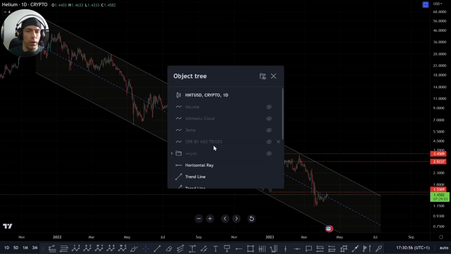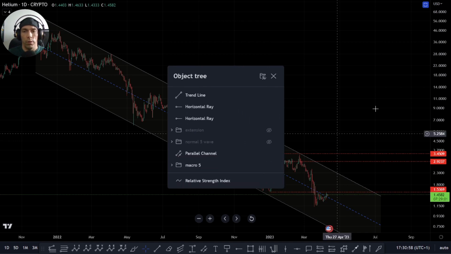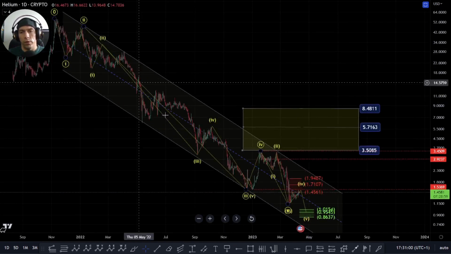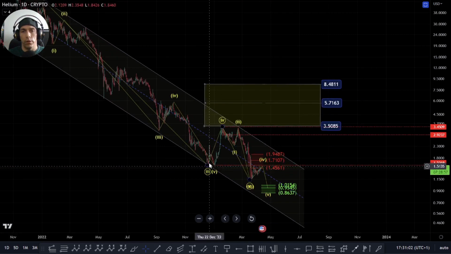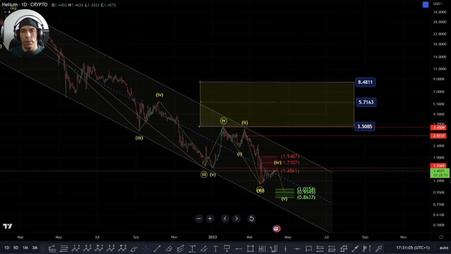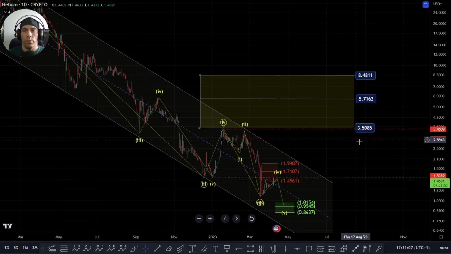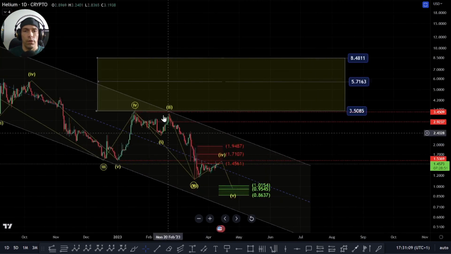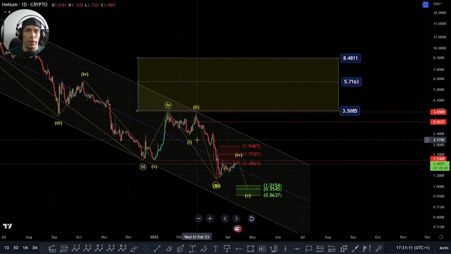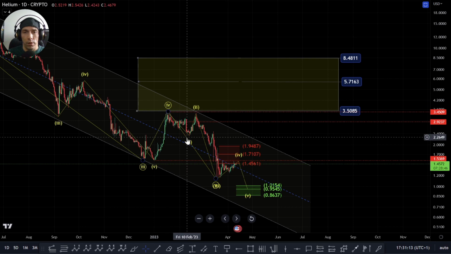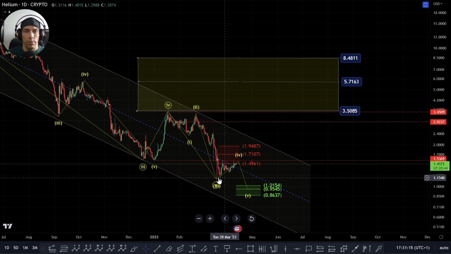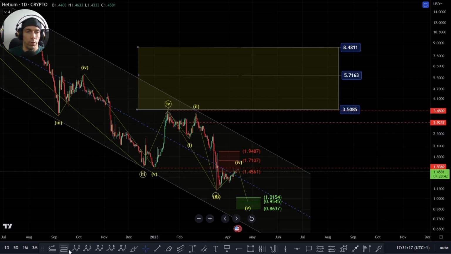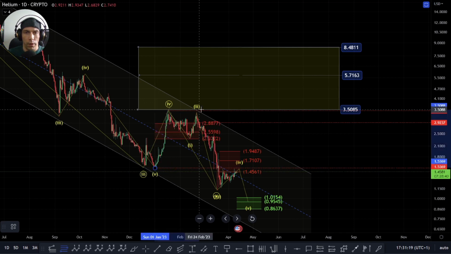Okay, so the last time we were looking at this, which was a while back now, we were looking at the potential of this being a bigger five-wave structure extending to the downside. We were talking about the fact that we had come up to this 350 range, and that potentially we could start to look for a breakdown from this area. And we did actually start to break down, and we've come down into the typical zone that we'd be looking for as a fifth wave.